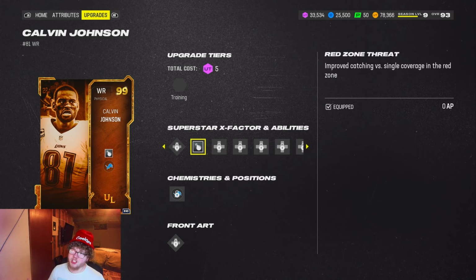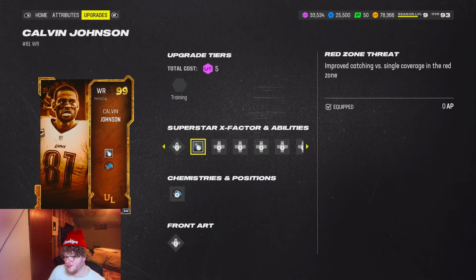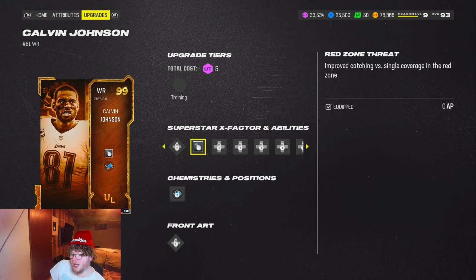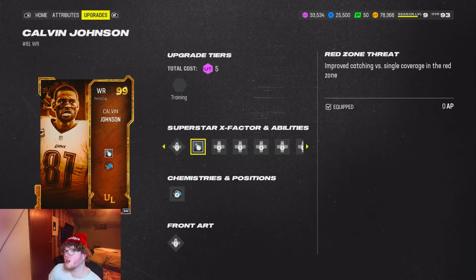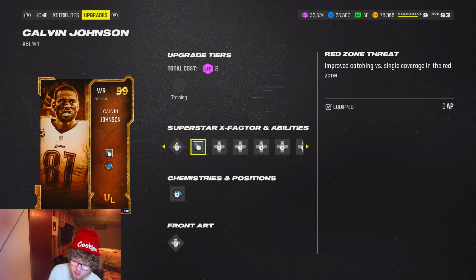This year, I don't really think you need Route Tech. You don't need it at all. Man is so easy to beat, you just don't need it, and that's the only reason Route Tech was created. So I think Calvin's got the advantage there with Red Zone Threat, because you could definitely get some use out of it. I'm not going to say it's anything spectacular, but I think you get more use out of that than you would out of Route Tech, in my opinion.